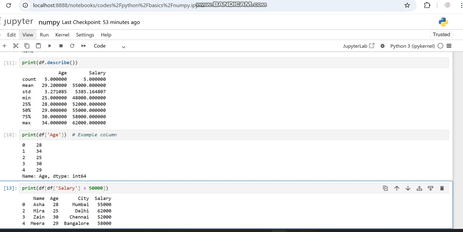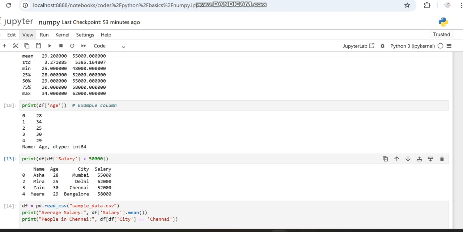Here we have given that if the salary is greater than 50,000, only the entries with salaries greater than 50,000 will be returned, and others will be neglected. If you see, our first row, that is the second row, is neglected, and only the other four are returned, since its salary is less than 50,000.